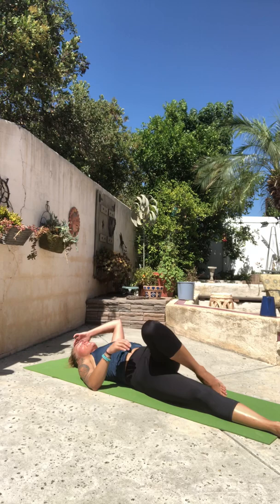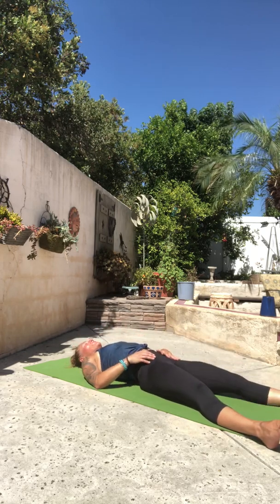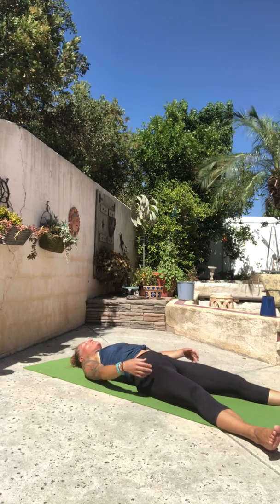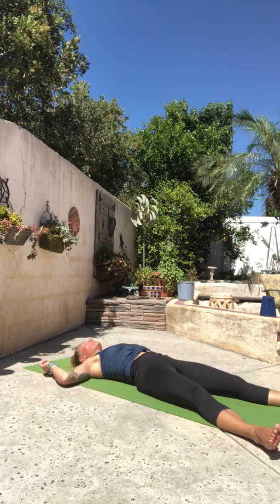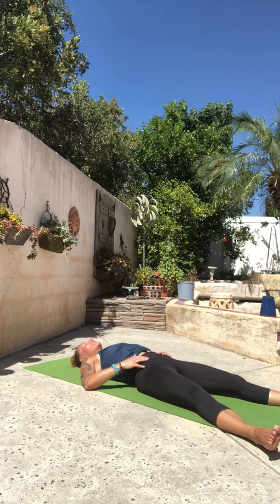And come back to center, letting the legs just fall open as you extend them towards the outer edges of your mat. Letting your arms fall lazily at your side or in a T above your head. Just whatever feels right for you in this moment. Soaking in all the open space and energy that you've created within.